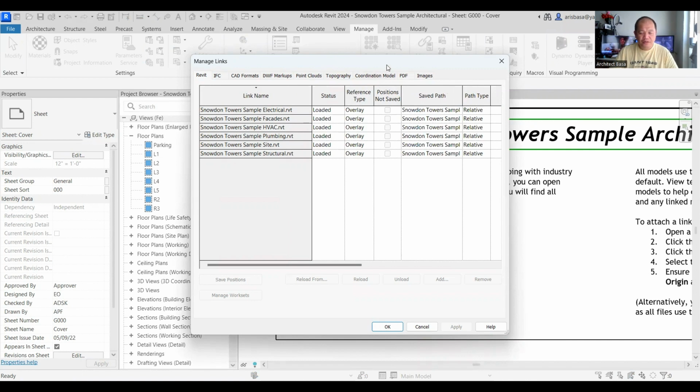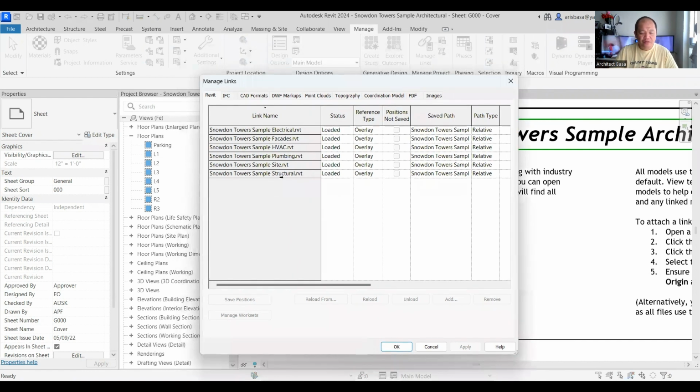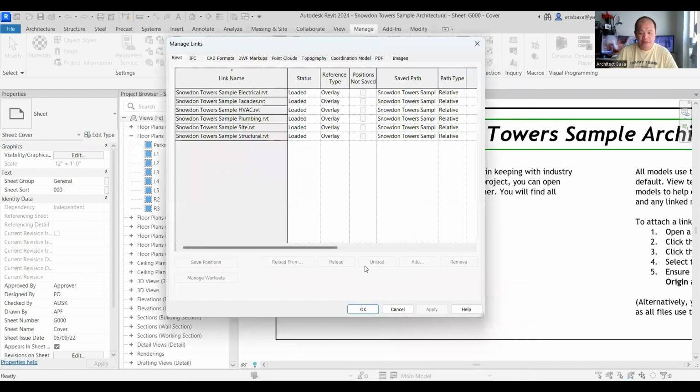If these models are less than 100 MB each, we are already looking at 1, 2, 3, 4, 5, at least 500 MB. It's already a big file. That's why, as I said earlier, you need a strong computer to be able to properly explore this sample file.